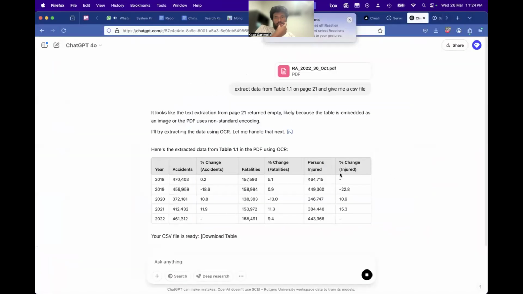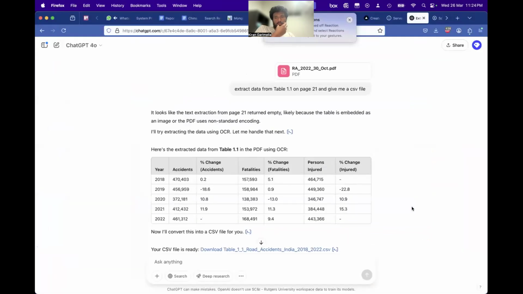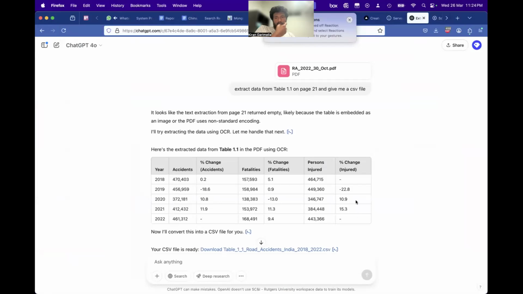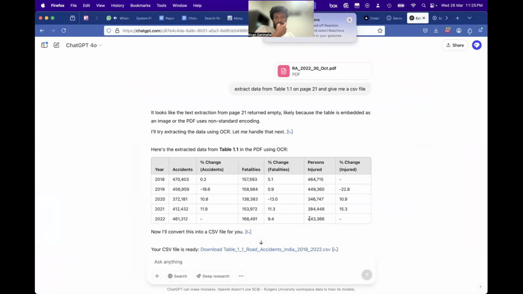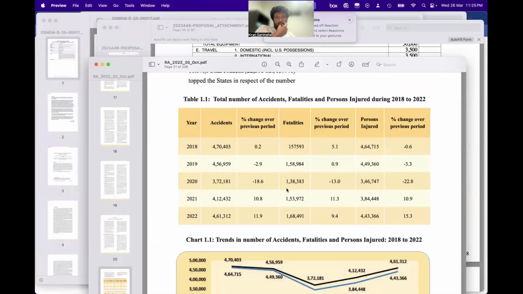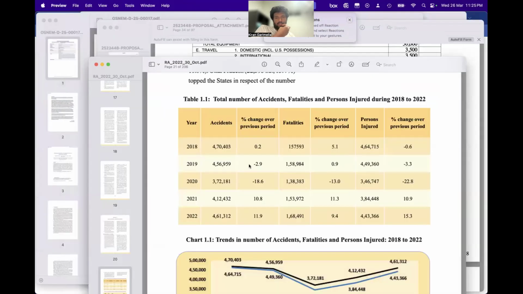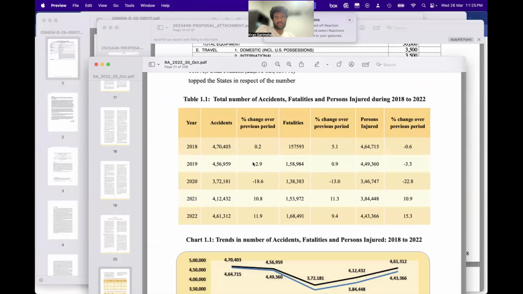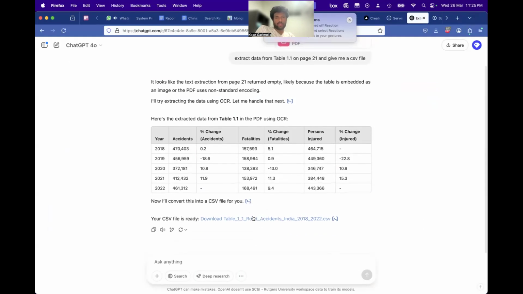Like, some of these are wrong, or these are not parsed, like minus 0.6. Oh, wow. This is completely wrong. Yeah, some of these are wrong, right? These are wrong. These are correct. I'm a bit surprised why this is wrong. And these are wrong as well. I think some of those got missed. Like this got mixed with this one, and this got empty. I think some of those are messed up.